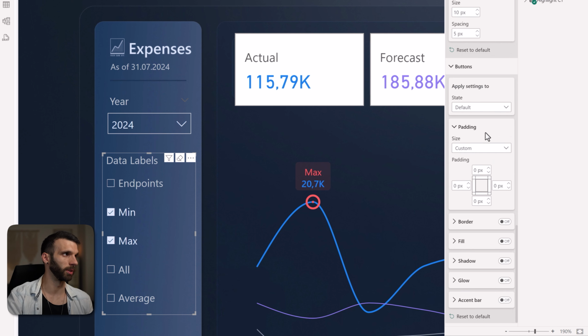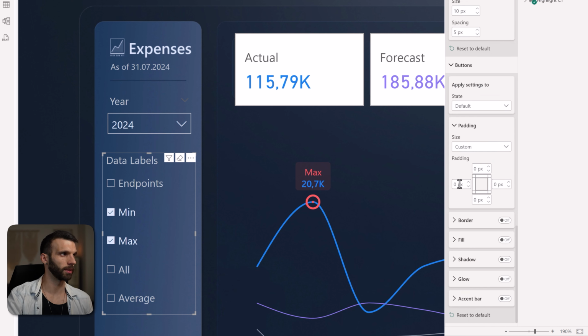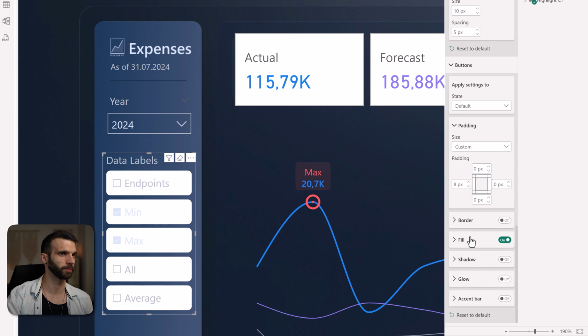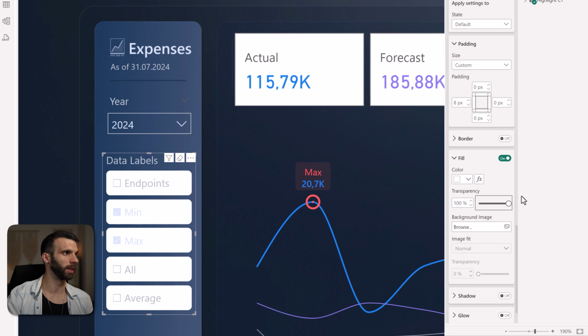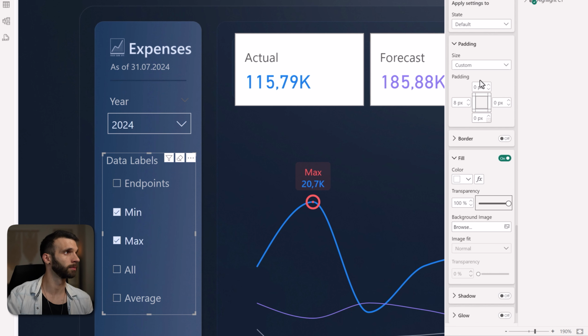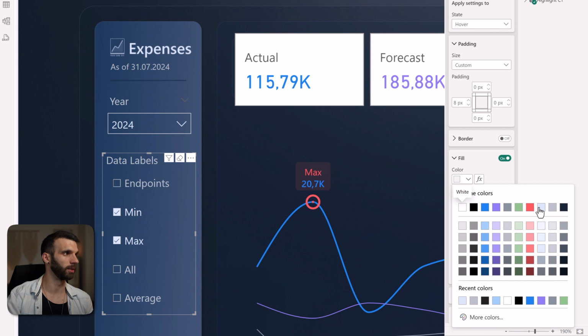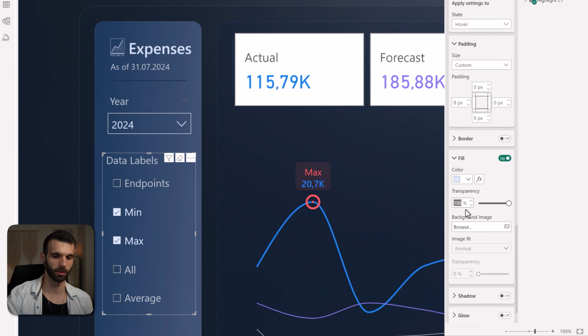After that, let's scroll down to the buttons. First, let's add 8 pixel padding on the left side, so there will be some gap between the edge and the icons here. Let's add the fill. For the default, it's going to be 100% transparent. Then open the hover state. Here we select the text 1 color and it's going to be 80% transparent.